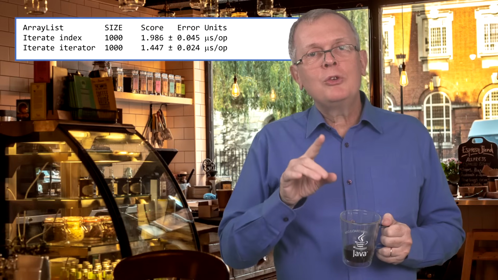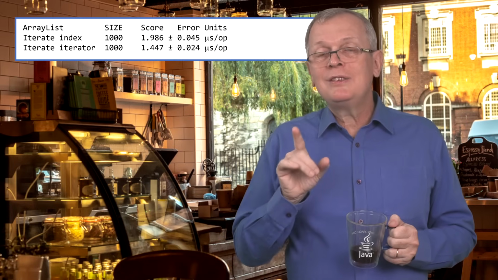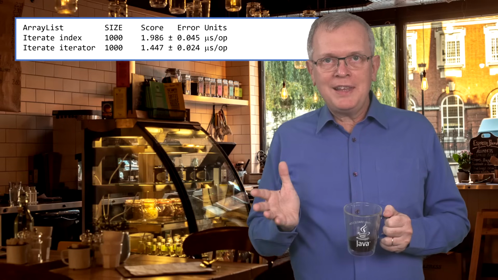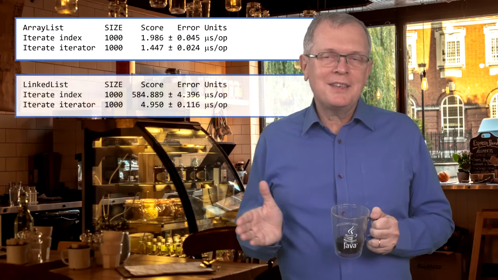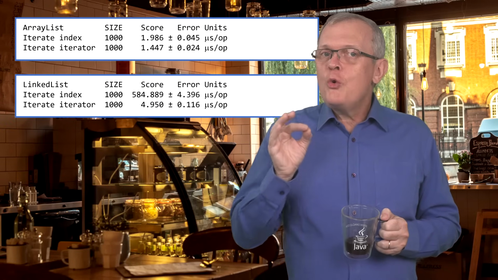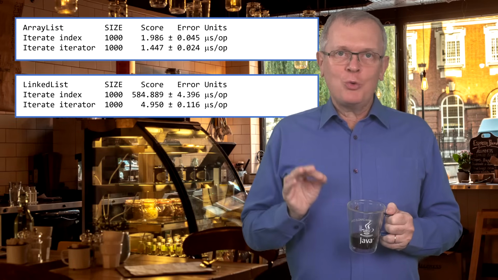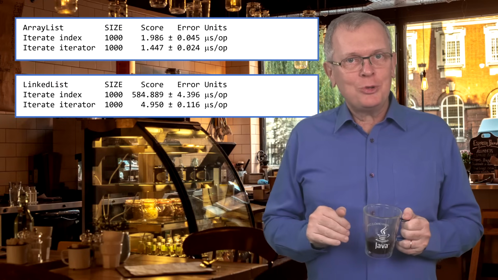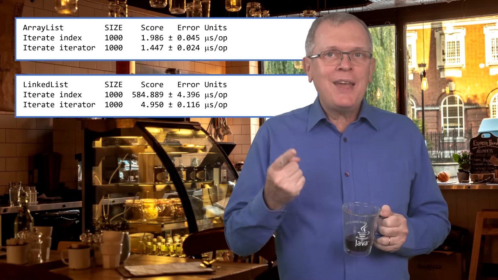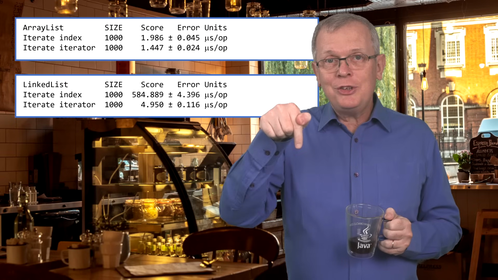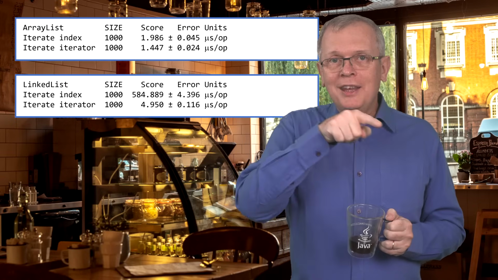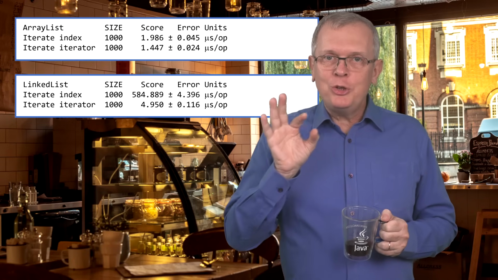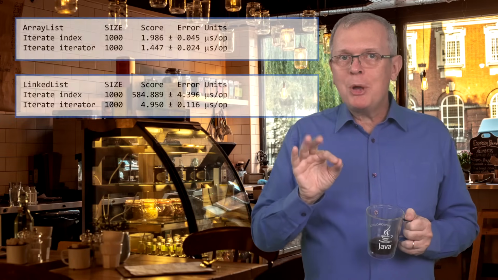Be careful on this table because we are now talking microseconds and not nanoseconds anymore, so that's the difference. What is also expected is that iterating over a linked list with an index is probably one of the worst ideas you may have when working with linked lists. Here is the bench, at least you saw it. If you do that, every time you want to access an element, you need to traverse all the list again until you reach that element. So don't do that. Use the for each pattern, it will work much better.